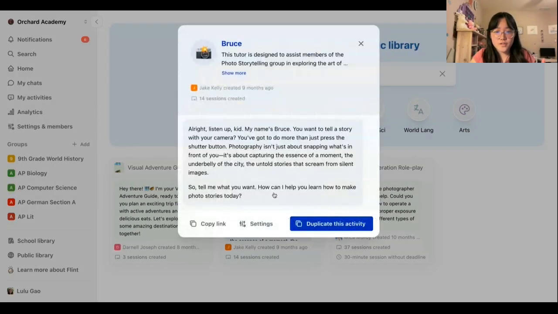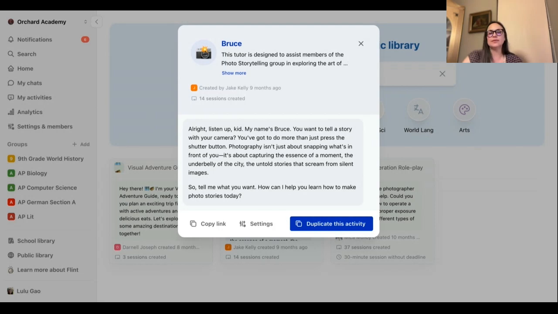But yeah, you can go here, and any of these individual ones you can click on, and then when you click duplicate this activity, it will make a copy of all of the same settings and bring it into your workspace. And those people who are publishing it, their students' work won't get sent over as well, and all of that. But yeah, that is how you could get started, and it's a good place for inspiration too. Great, thank you, appreciate it.